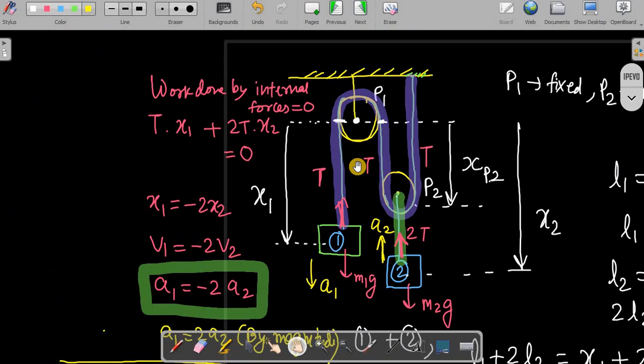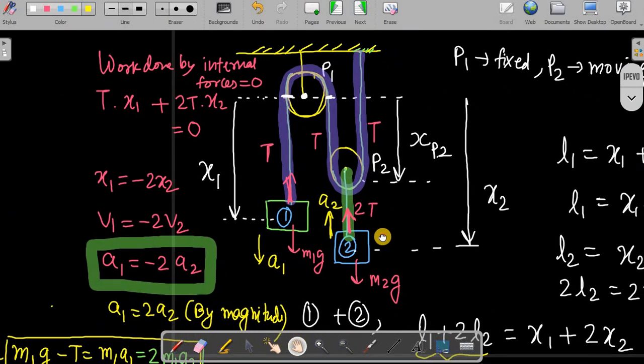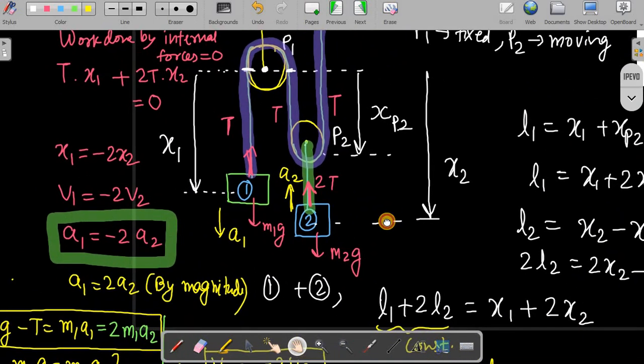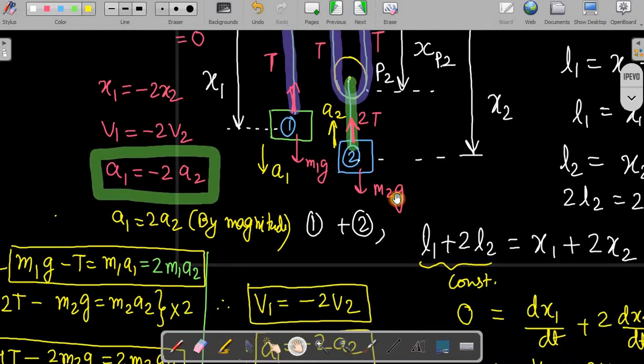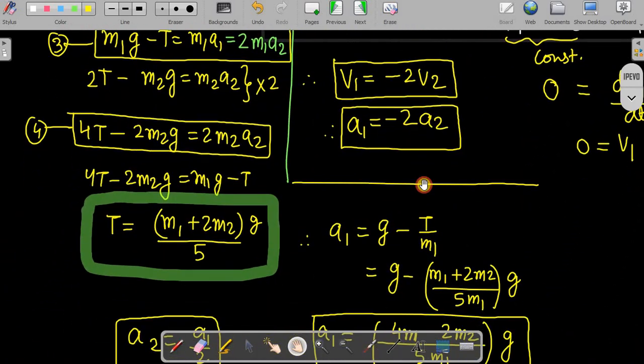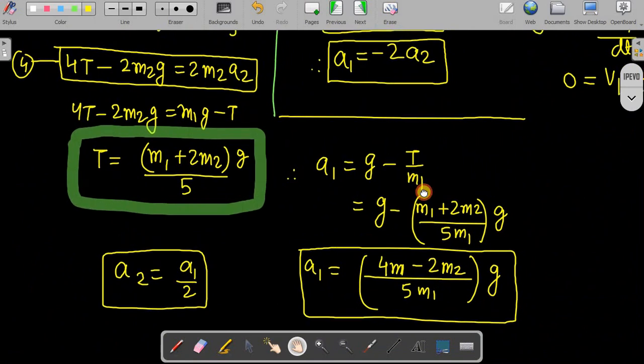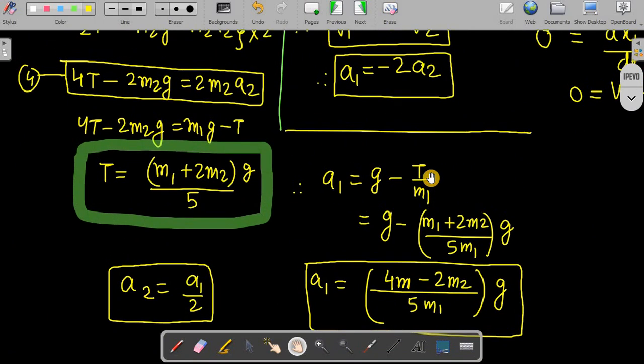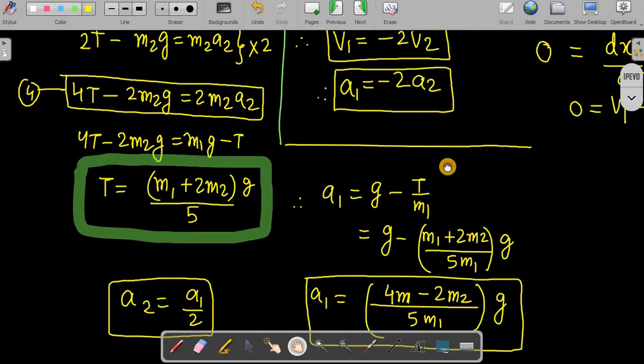So the whole purpose of this calculation is to find out tension and acceleration. In a complicated system, we can use this. Okay, I hope you have understood this. This is the main concept here. It won't go beyond this at JEE level. Okay, so that's what it is.